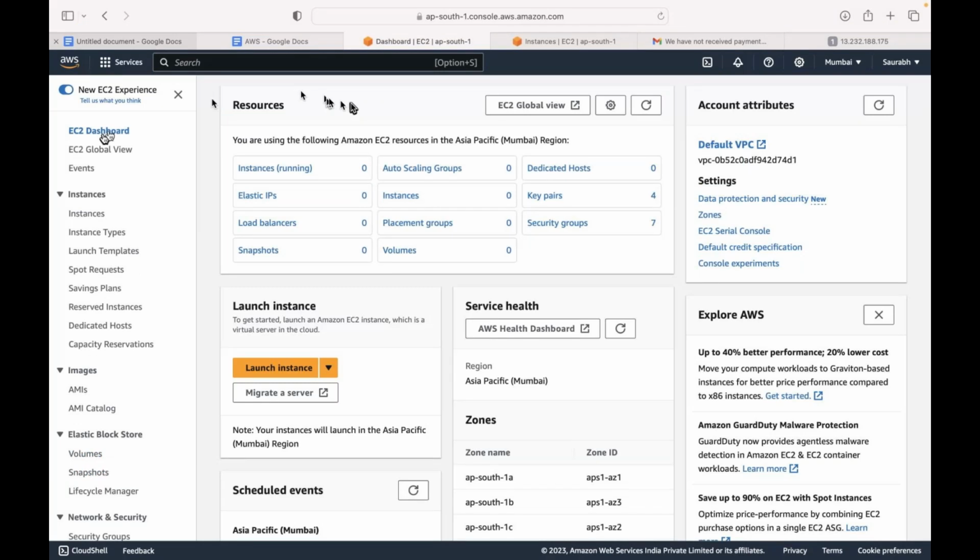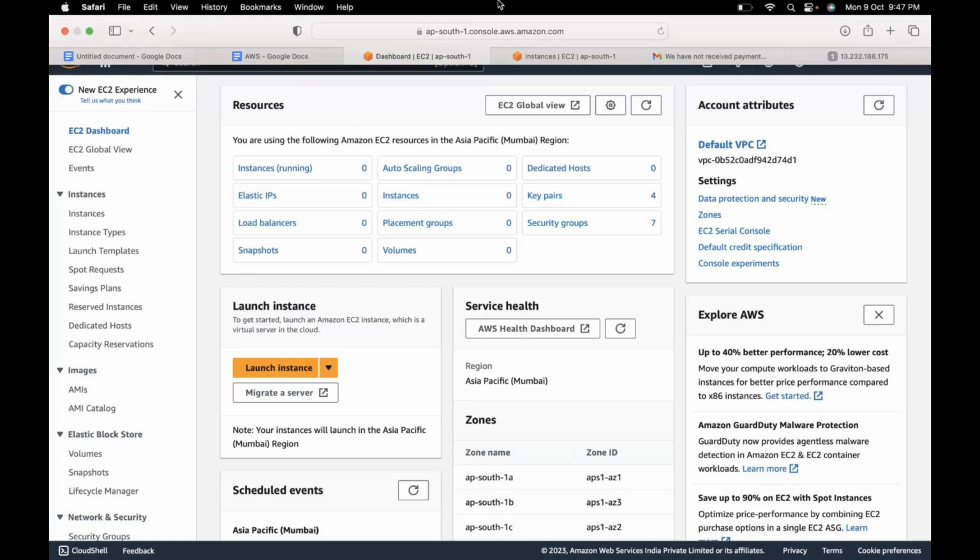If you want, because today's agenda was too hands-on, which I've already covered. Now I will give you a brief background about the next topic because EC2 is completed. I will now cover the most important topic of AWS Solution Architect, which is VPC. A lot of questions are asked from VPC in the exam or in the interview. Okay, so I will cover that.